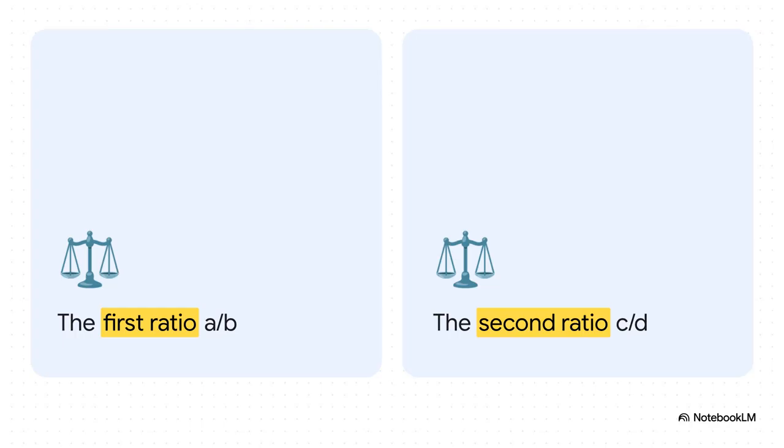And this brilliantly illustrates the whole idea. Look at the left side, our first ratio, A over B. Now look at the right side, our second ratio, C over D. That equal sign in the middle? That's the fulcrum of our seesaw. The left side and the right side act like two equal weights, resting perfectly on a scale. If one side changes, the other absolutely must change proportionally to maintain that perfect balance.